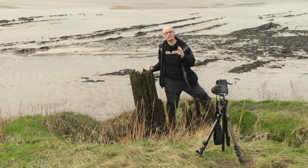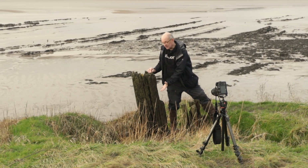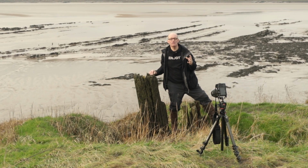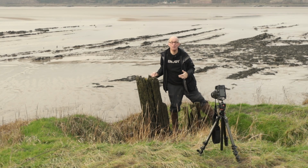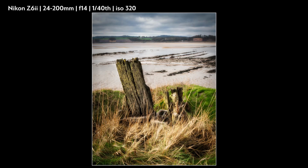So we've got some interesting light on the side of this, but to enable me to actually get this photograph, I'll put the camera down low so that lifts this bit of wood up in the frame and brings a little bit of the other side of the river into the picture as well to make it a little bit more interesting. And just because I can't get down quite that low because of my knees, I've used the back of the screen to frame the image to make sure it was a good composition.